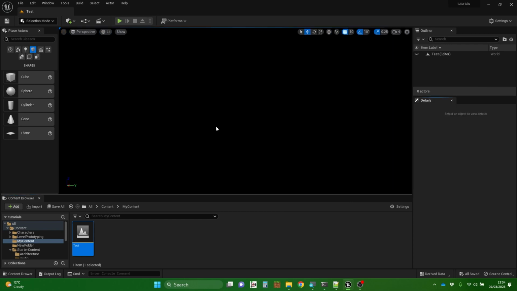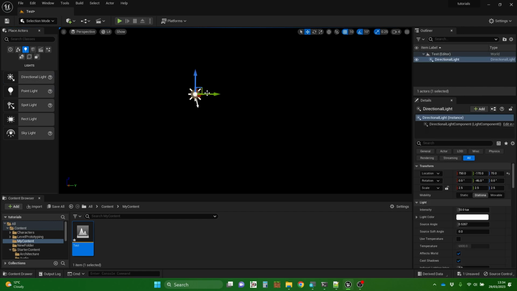Now it's completely black. There's nothing in here. So I could start by putting a light in, but actually that'll still be black. In fact, let's do that. Let's show you. So over here on the left-hand side, we've got a button here for lights, and I'm going to use a directional light. So a directional light is a bit like sunlight in that although it has a location in the world, the light doesn't emanate out from that location. To do that, you'd want a point light. But this works like sunlight in that it's from a great distance, but it's pointing in a direction.